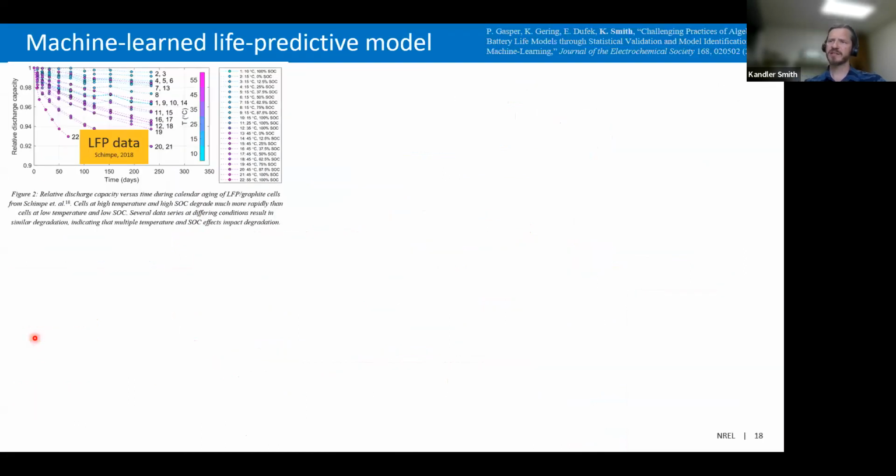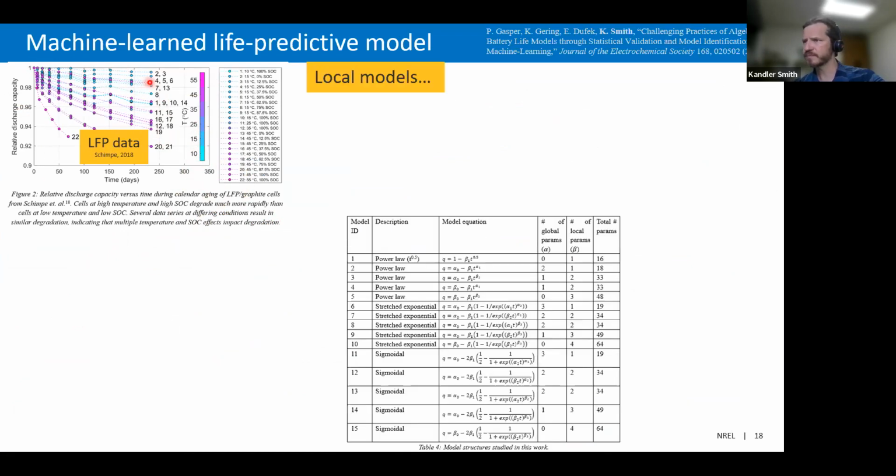Okay, so I want to talk through how we've injected machine learning into this process. So this is what actual fade data might look like. This is for an iron phosphate or LFP cell. This is calendar aging only, but you can envision cycle aging conditions might look something like this too. Oftentimes you'll see things with a graceful fade trajectory. Square root of time is a typical diffusion controlled process trajectory. And that's what most of these cases look like.